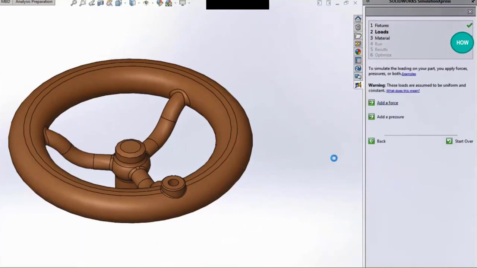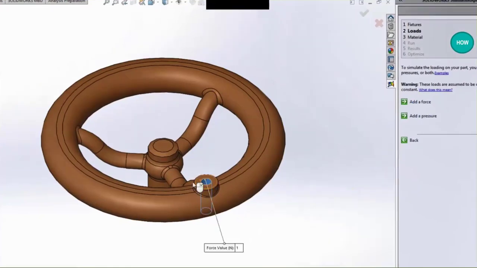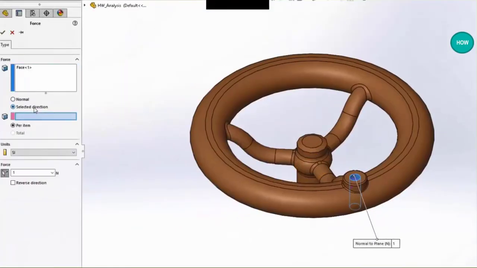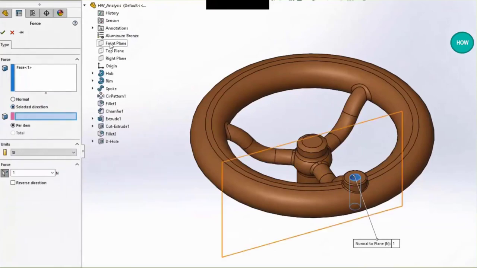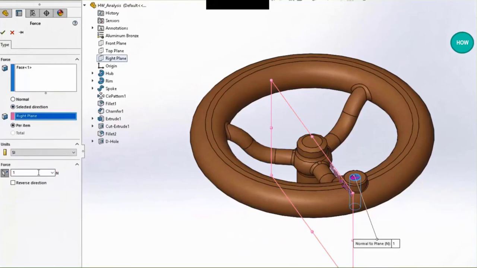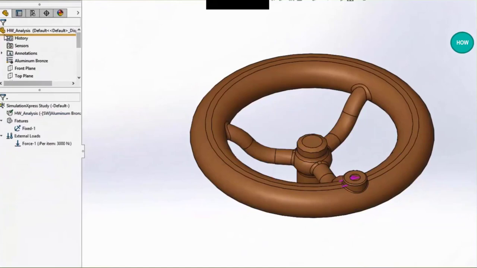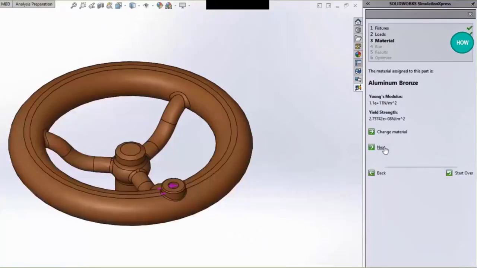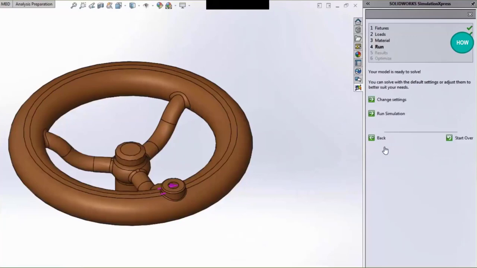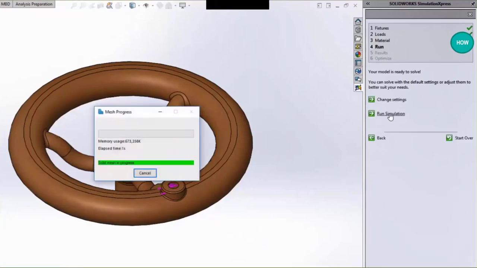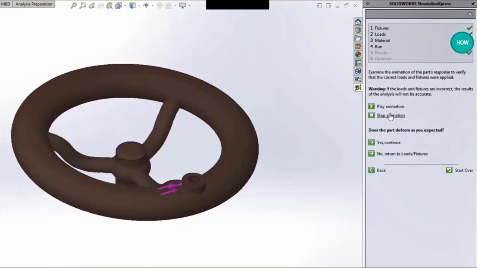Just keep hitting next from the task pane, and I'm ready to add my force. I'm getting a visual representation of where the force is at. And I can enter in the magnitude. Then SOLIDWORKS pulls any material that's been assigned to the part, or I can change it here if I want to. And once we run our analysis, we're presented with my favorite feature, a quick little animation that shows an over-exaggerated representation of what's actually going on internally. Just to kind of gut check and see if what I did was correct.